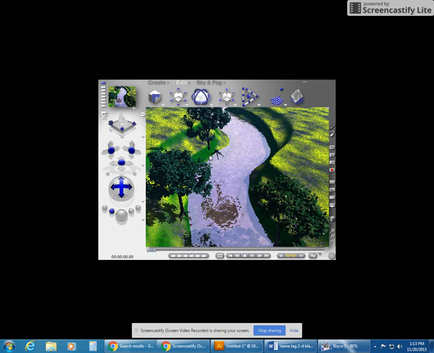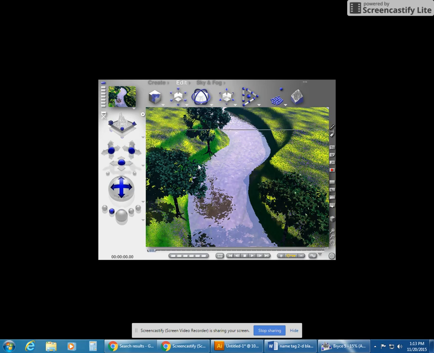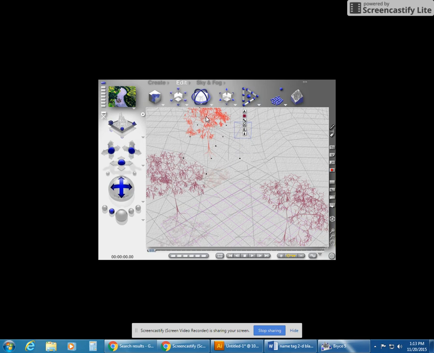This, by the way, is called ray tracing, and what it's doing is it's going through, looking at every single pixel and deciding how the light bounces off of it, if it's transparent, if it's reflective, how does it look in the water, and then it's going to go through and make it more perfect, and then it'll go through again and make it more perfect again. I don't need to spend time watching this go. I already know this is the way I want it, except for this tree root right there. So I'm going to move him back just a little bit more. Check with my spray can, just that little piece right there.